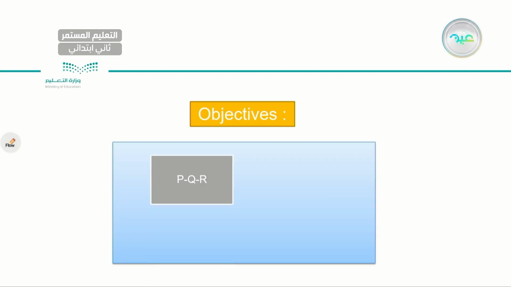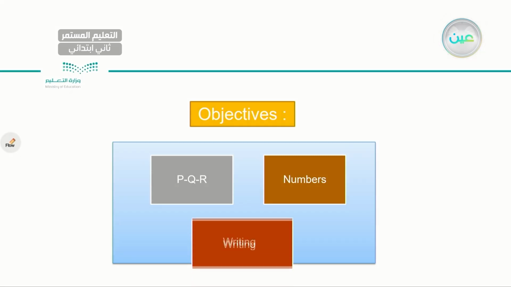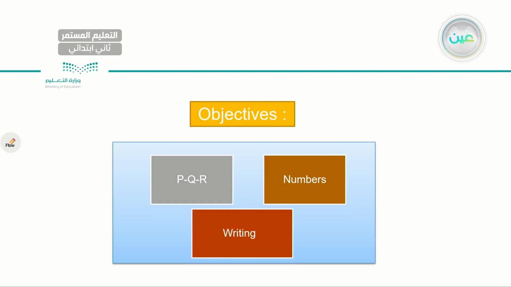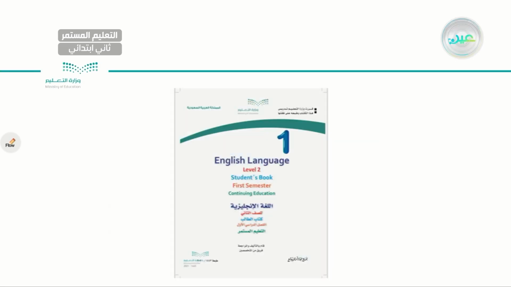Bismillah. By the end of the lesson, inshallah, my dear student, we will introduce 3 more letters: P, Q, and R, in addition to the letters we covered before. Also, we will introduce numbers by tens, and we will practice a lot of writing. So, you know what that means? Have your notebook, pencils, and sheet of paper, any notebook, because we will practice writing the new letters.